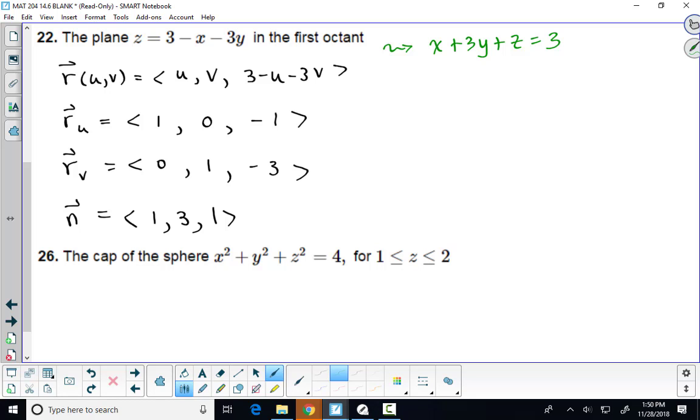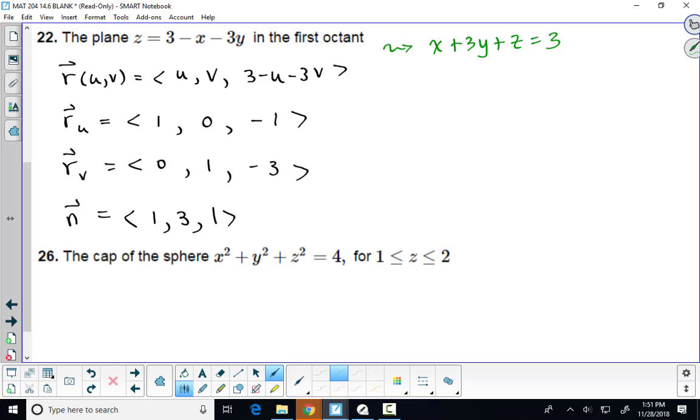Whenever you're dealing with a plane, you can get away with doing this. And when you are dealing with a surface in general that's written as a function, there's a couple of shortcuts. I would just get in the habit: r sub u, r sub v, cross them. Just so you have one way to always go at it. And if you start to see the pattern really clearly, yeah, of course, then if you can distill it down to a pattern that works for you, totally fine. But in general, my recommendation, if you're parameterizing a surface and you need to find the normal vector: r sub u, r sub v, cross the two, find the length if it's a regular function, don't find the length if it's a vector field.